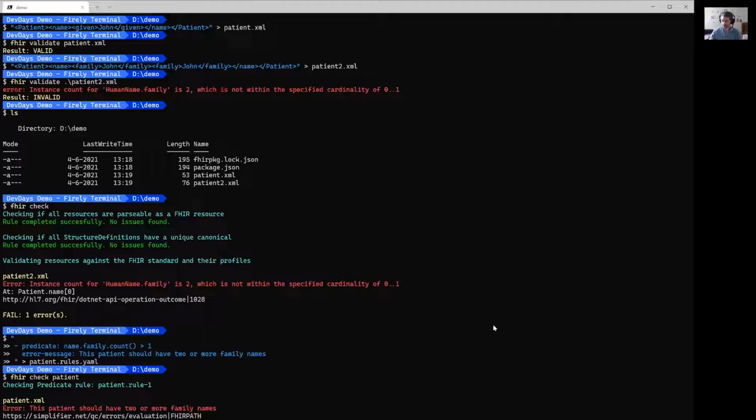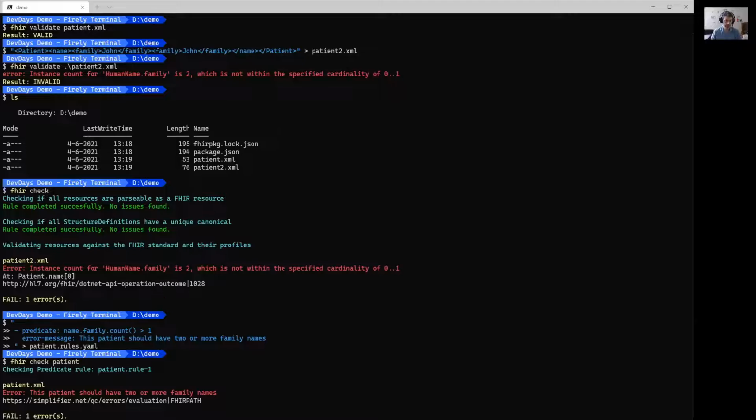Okay, let's go to the next step. Snapshot generation. Let's clear the stack and the screen. And let's see if we can find the US Core patient in the US Core package by using resolve. And because US Core is in scope, we can just find it easily. And there you go. Now let's see, using a query, what this resource looks like.